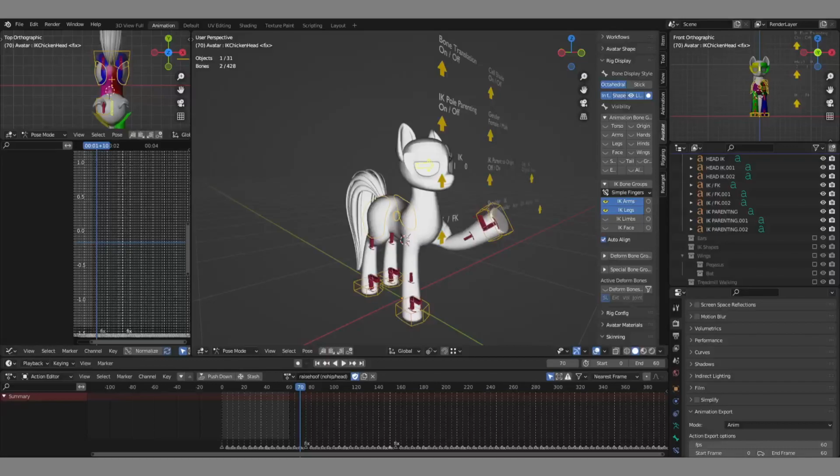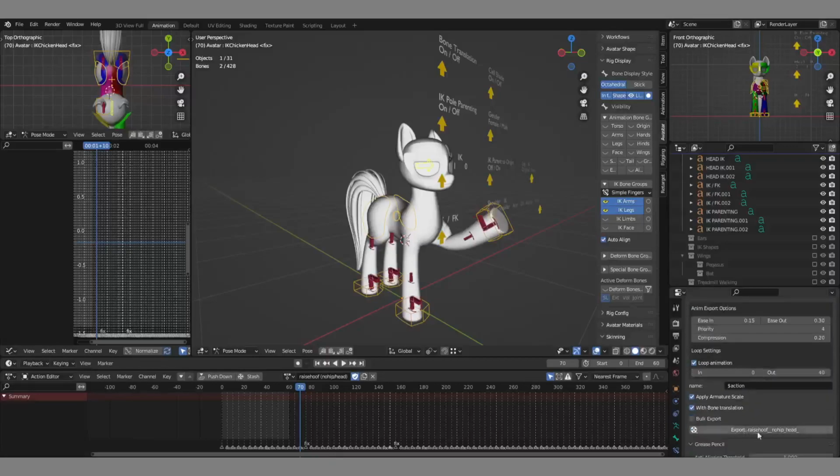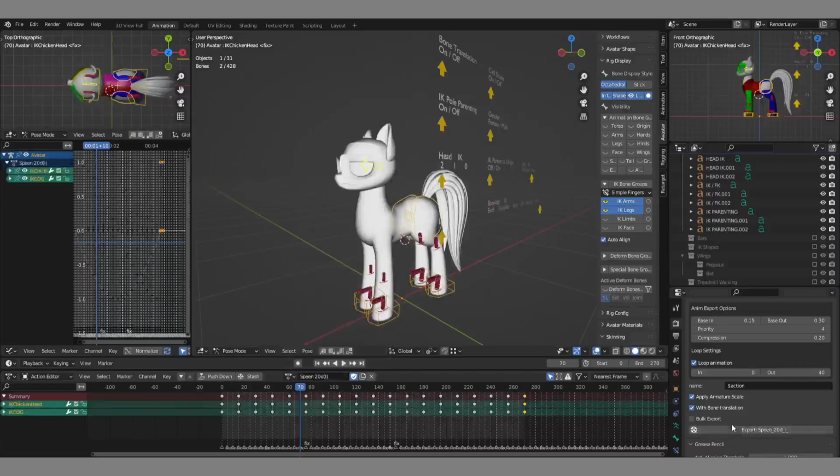You see when we go to the export menu here, you're exporting the action here as an animation. If you switch to this, you're exporting this as an animation. So each of your actions represents one of your animations.